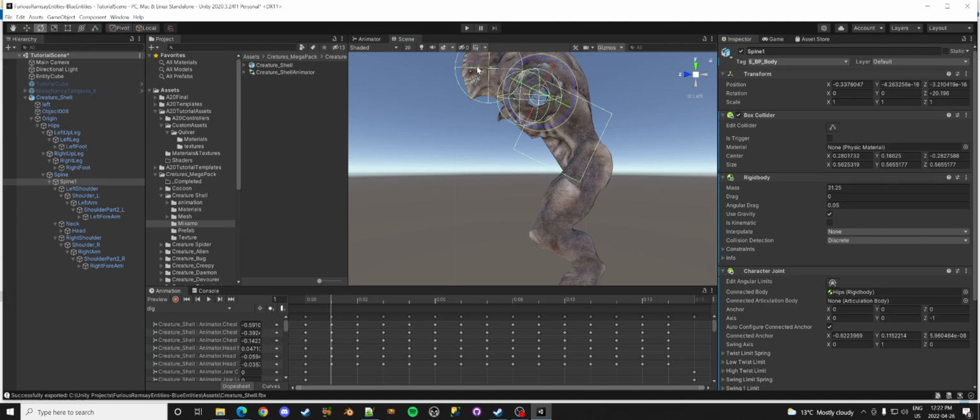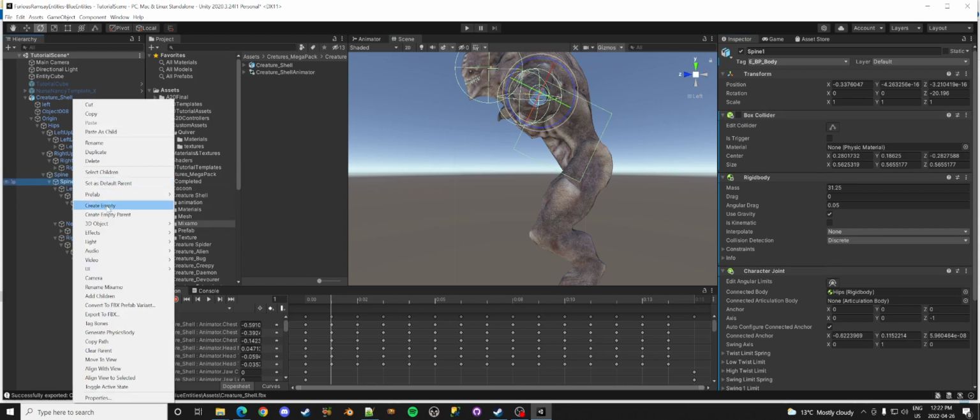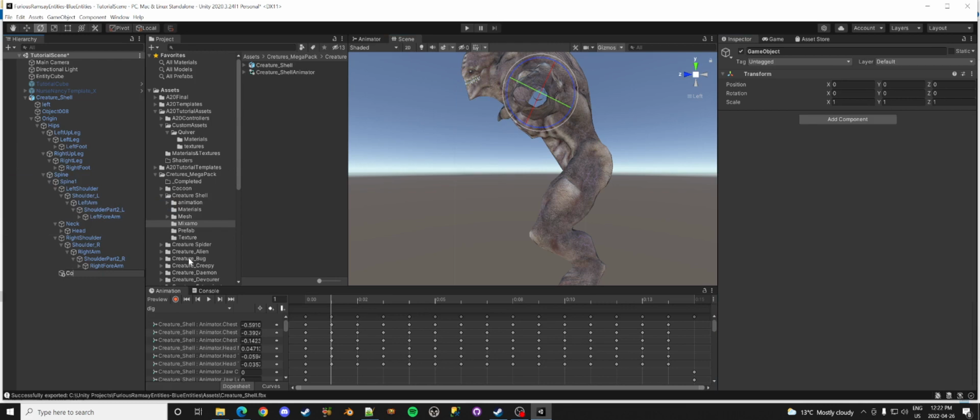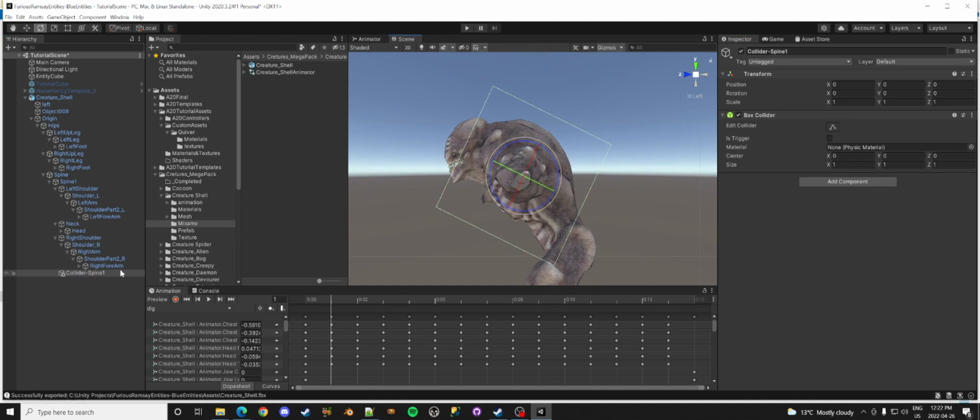You can't use the rotation tool to make only the collider change. So the best thing to do is to uncheck the collider, and we're going to create our own. We're going to have to do this a few times. So this would be collider spine 1. And we'll want a box collider. And once you create your own entity here, then you can actually rotate that so that you have a lot more control.